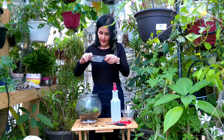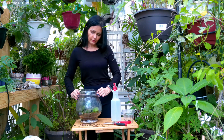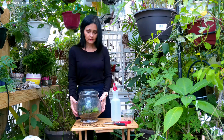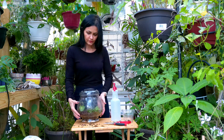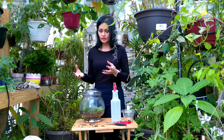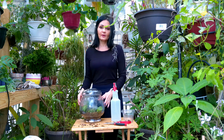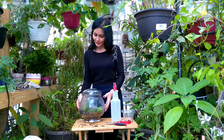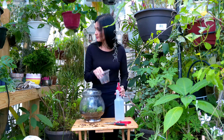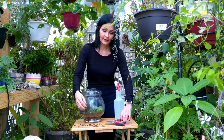So I have this bowl that I'm going to place on top, and this is going to keep the humidity pretty much contained in here. So here's my terrarium, and I'm going to keep it for a couple of days in the greenhouse until those roots kind of catch on to that moss, and then I'll probably take it inside the house because I want to be able to look at it all the time. I do like it, and so guys, you can put together a nice small terrarium, and that could be your little mini greenhouse also.